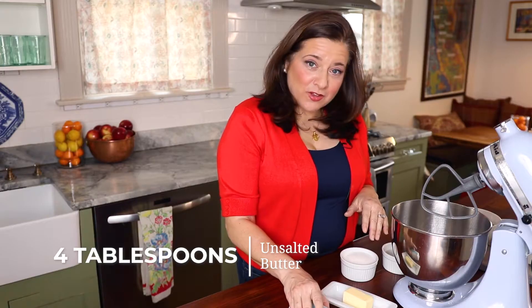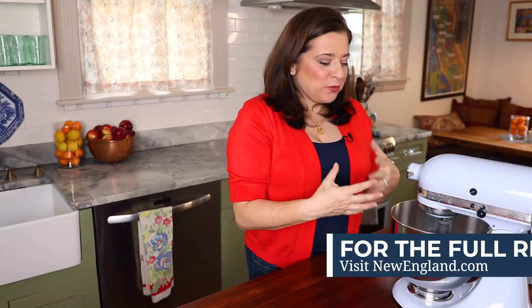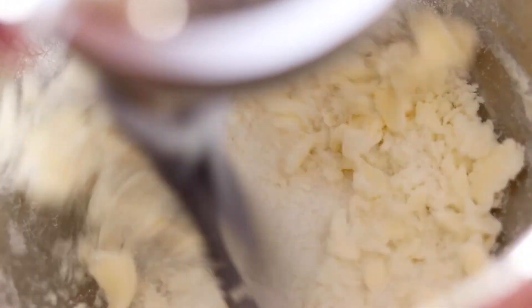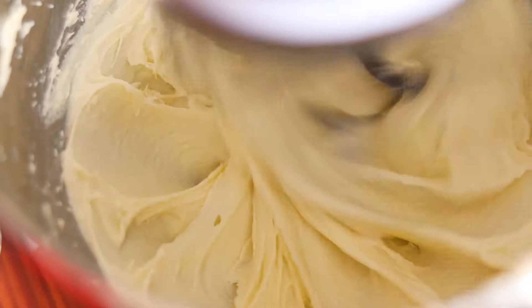Our first step is we're gonna put four tablespoons of unsalted butter and three quarters of a cup of sugar in a bowl. The butter is softened to allow it to mix better and to incorporate a little bit of air as we mix it, which will help the cake have a better texture. My butter and sugar have been mixing for about three minutes and they're getting fluffier. Now I'm gonna add one egg, which I also have at room temperature.